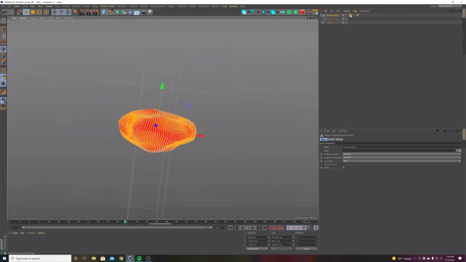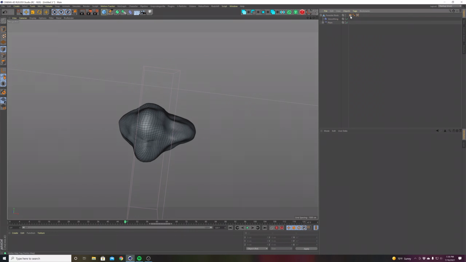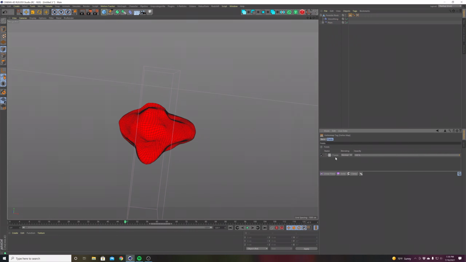So right now I've created a little vertex tag up here, and it's telling me that I have no weight on here. Now, one of the cool things about the vertex map tag, if you click on it, you can click this use fields button, and it allows you to use fields to dictate where the weight is going to be. Now, if you're not familiar with vertex tags, these are awesome. I use these things all the time. They're super useful, and I'll show you why here in a sec.